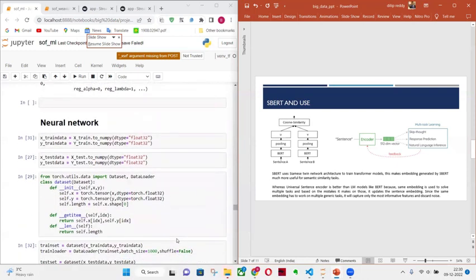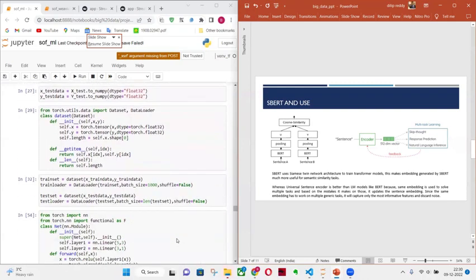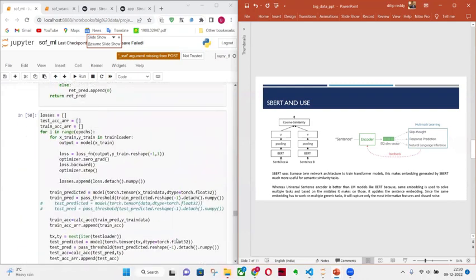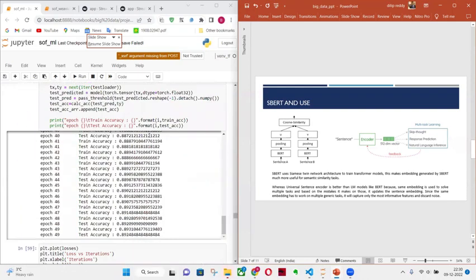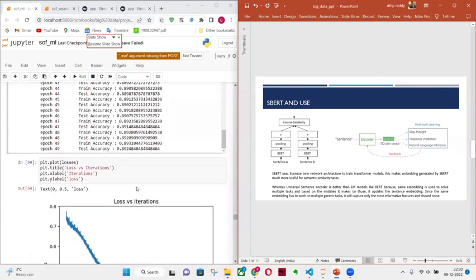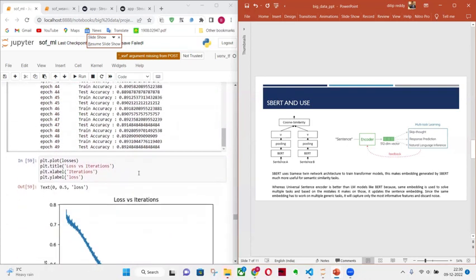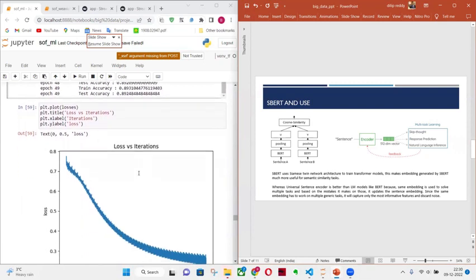So we trained a neural network model which had 2 layers. We have trained it for 50 epochs. After training for 50 epochs, we got a train accuracy and test accuracy around 90%.